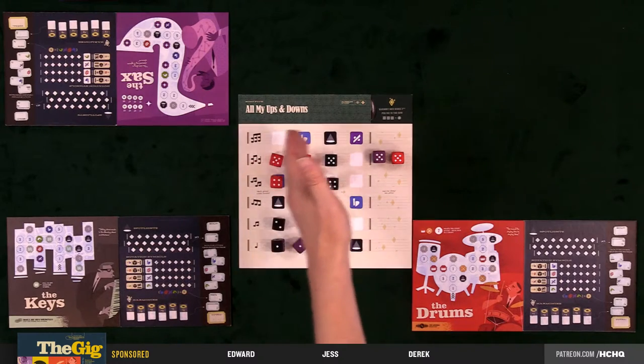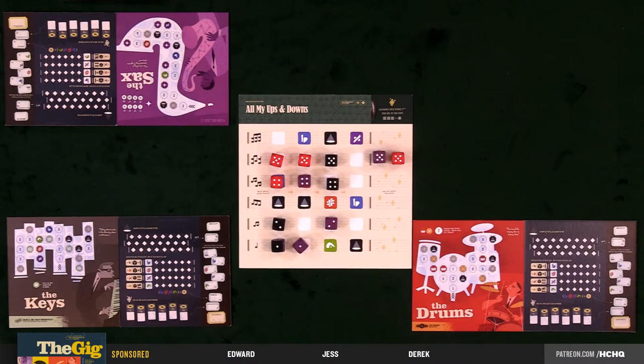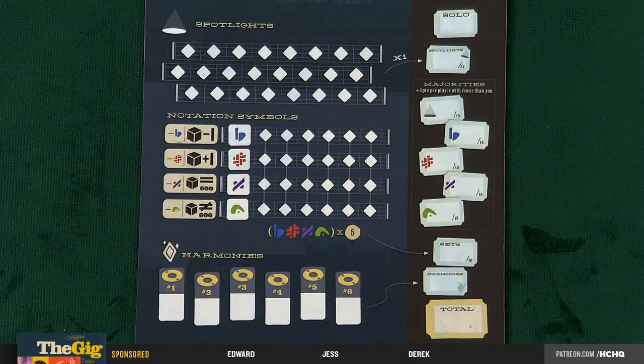You'll notice out here on the actual song, there are different spaces. The spaces correspond to different notation symbols. Let me show y'all a zoom in of the symmetric player boards. There are four different notations. There are flats, which are the blue ones. There are red ones, which are the sharps. There are purple, which are the repeats, and the rest, which are green. I'll forever know them as blue, red, purple, and green, because I don't know music.